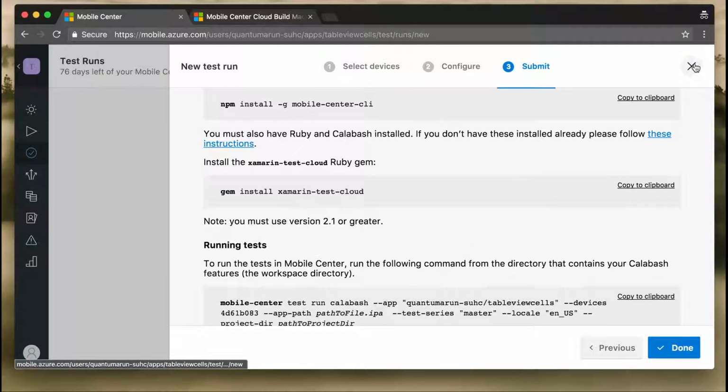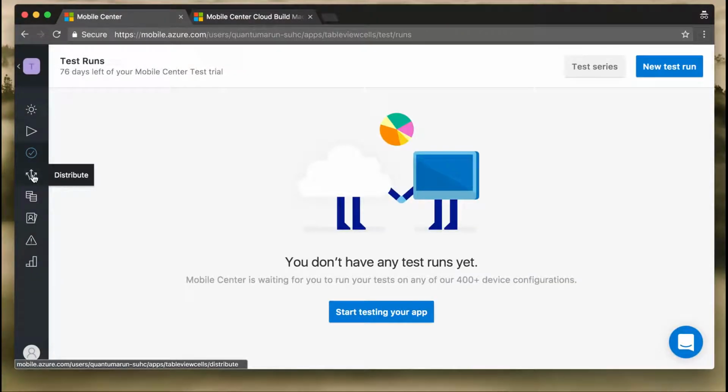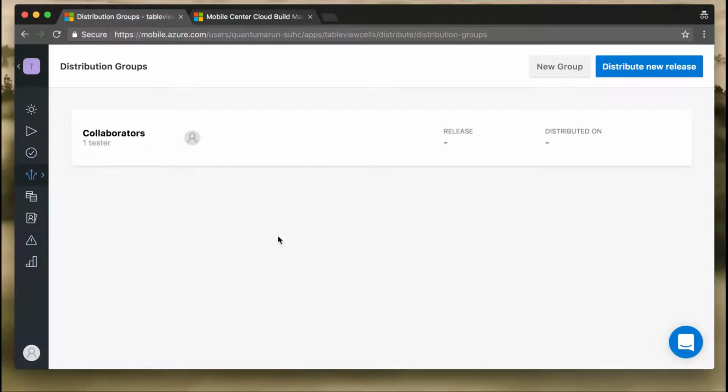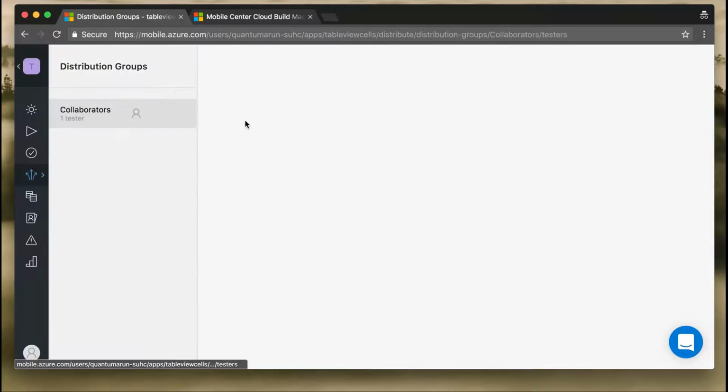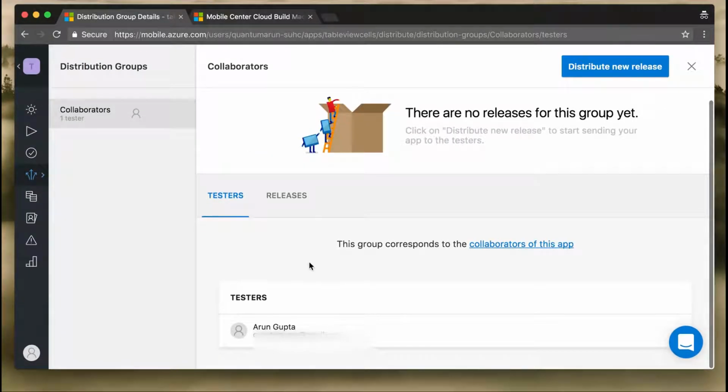automatically would be there. Then you have the distribute channel also here, where you can create your own groups. You can distribute your releases, and whenever you have distributed a release and you have testers added into your groups, they will automatically receive an email when you have released your app.